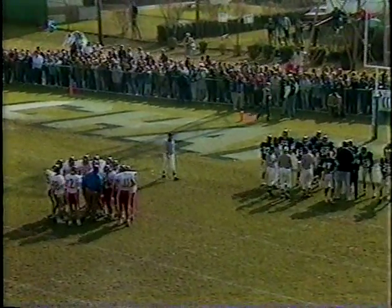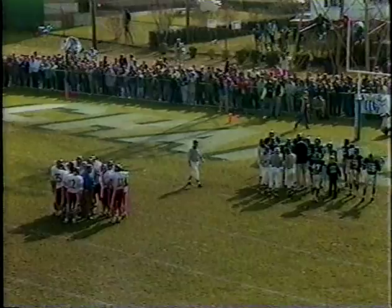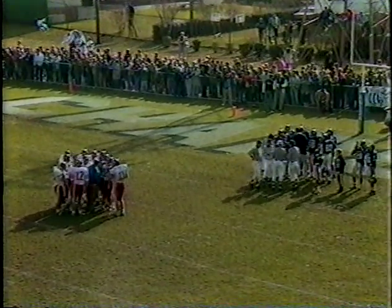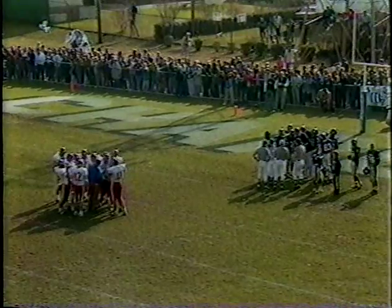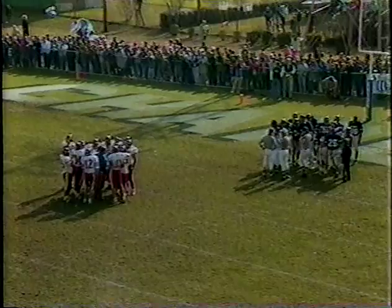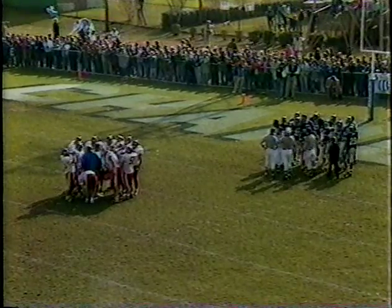They can make a first down too, Eddie. All they really need is about a yard. They've got to get half the distance. They can get that first down. So the football is resting at the 2-yard line. It's a 4th and 1. Time is showing 22 seconds remaining here in the third quarter.